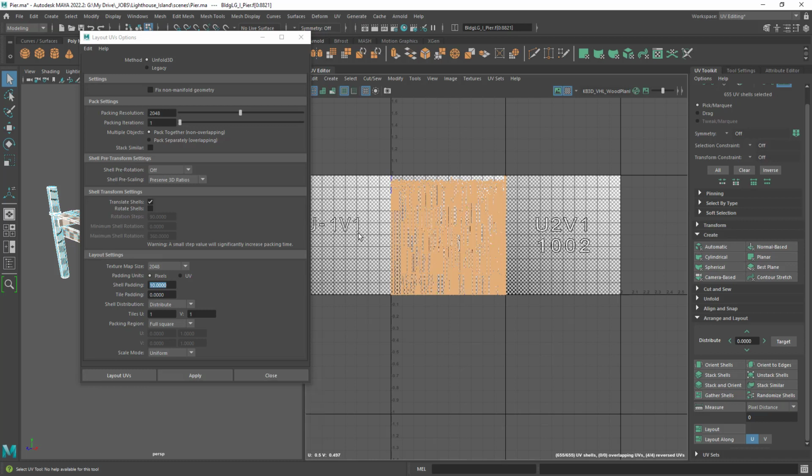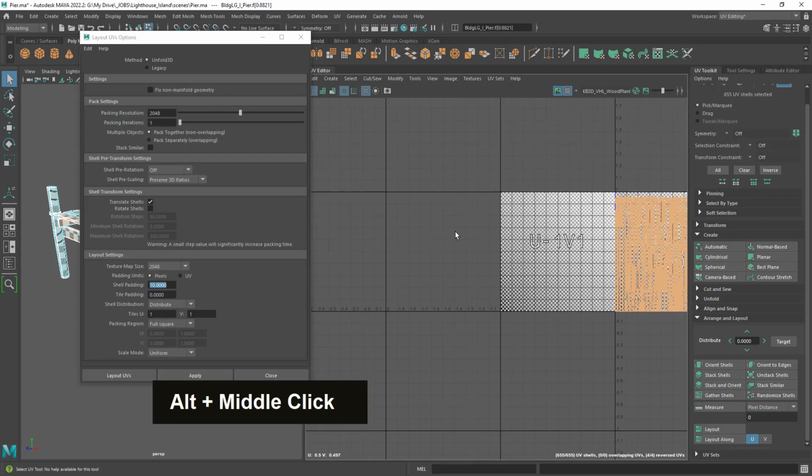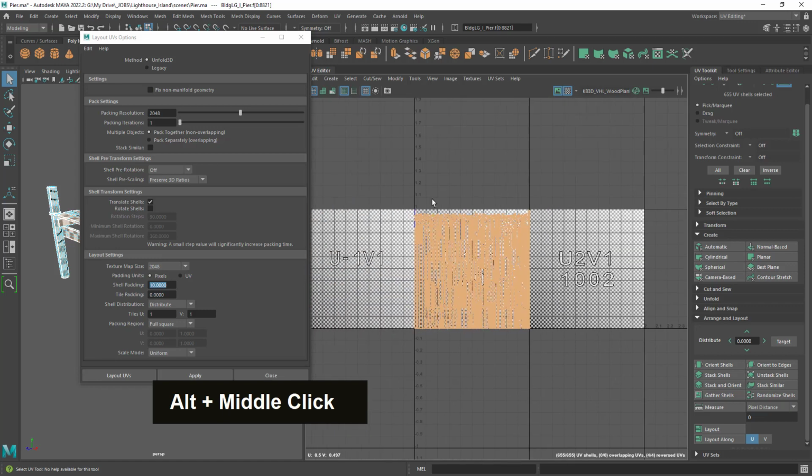multi-tiling UVs. What that means is, if you have a character, you can create the head of the character here. So the head is going to receive this entire square texture: more texture, more resolution, more quality. And the hands can be here, the legs can be here, the body can be here, and so on. So you can separate multiple groups of shells into multiple parts, and you can create this thing called UDIM.